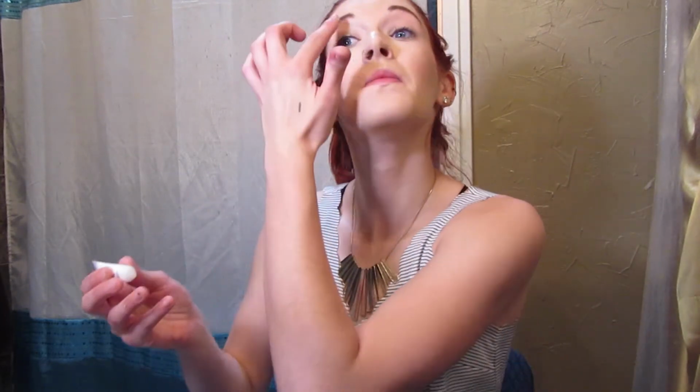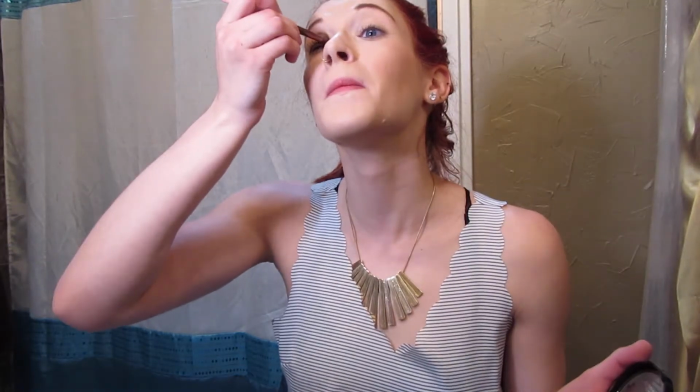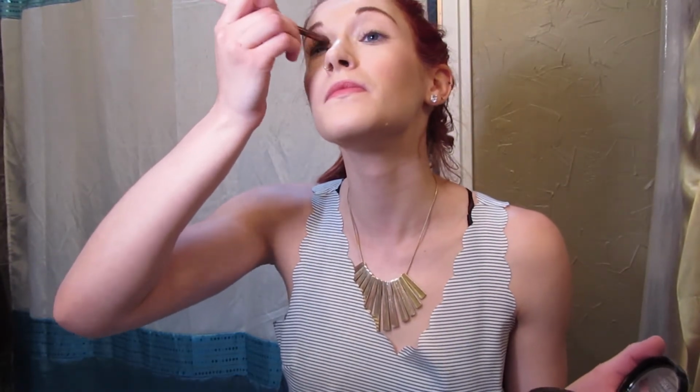And I will just prime my eyes with that. And then from there, I am going to take my ModelCo Shimmer bronzer. That was kind of hard to say for some reason. And I'm just taking a Luxie 205 Tapered blending brush. These are both from my BoxyCharm last month, and I love using this bronzer as eyeshadow.